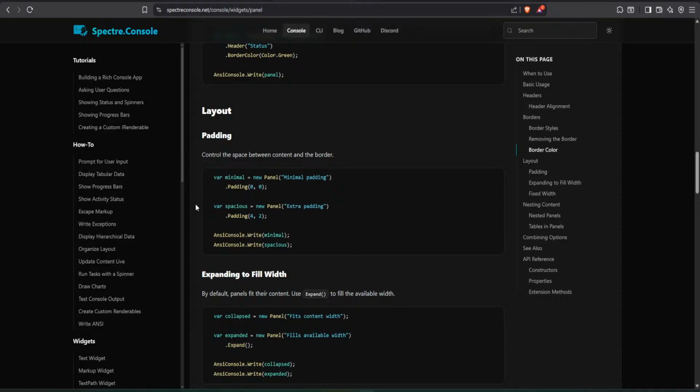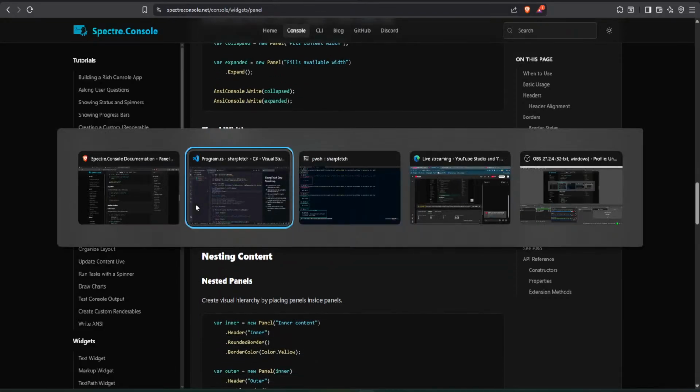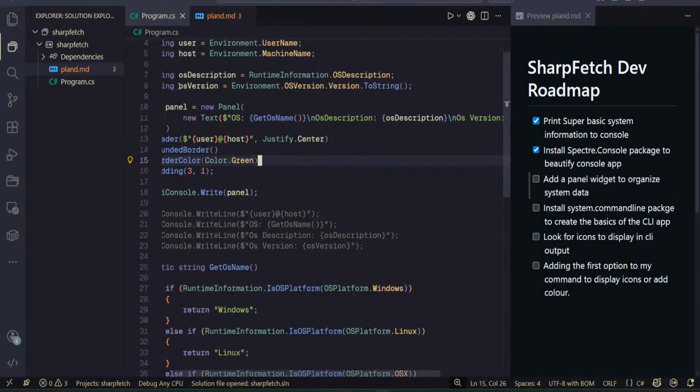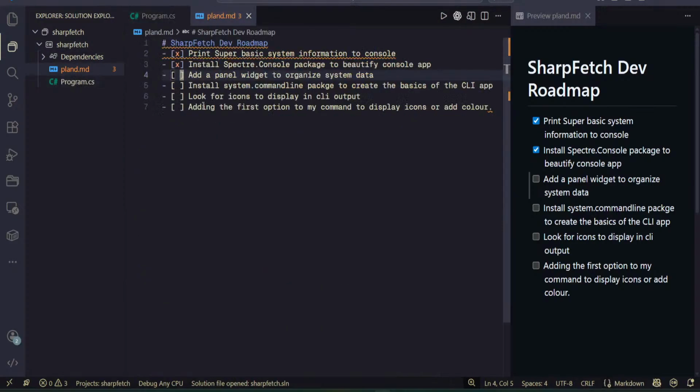Doesn't matter right now. Okay, I think for now this is okay. So for now we'll say this has been accomplished, okay? Add a panel widget to organize the system data.